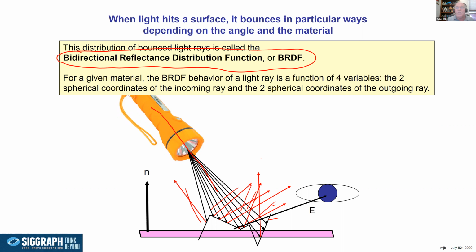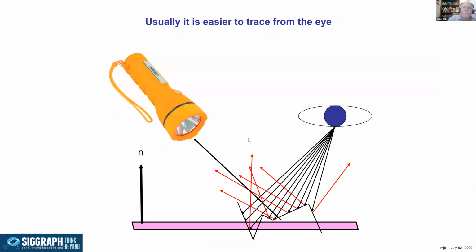There's information about this, but if you want to do physically realistic global illumination, this is one of the things you want to know. Some materials are very smooth, and so they sort of focus the outgoing light. Some materials are very rough. You do a rendering of a rusty surface. Well, that scatters light all over. And so these are the kinds of things that people measure and record.